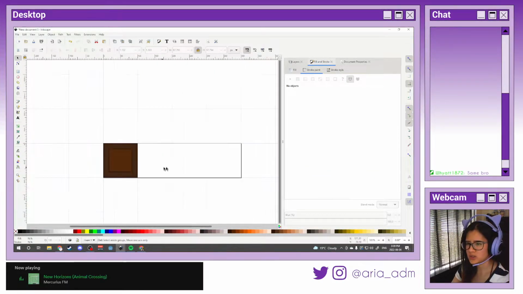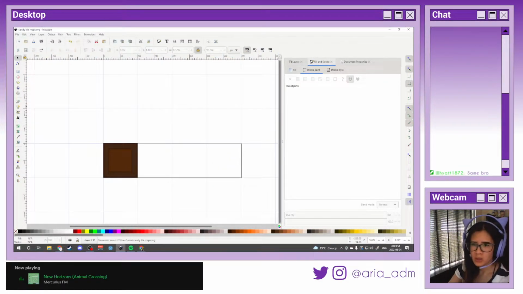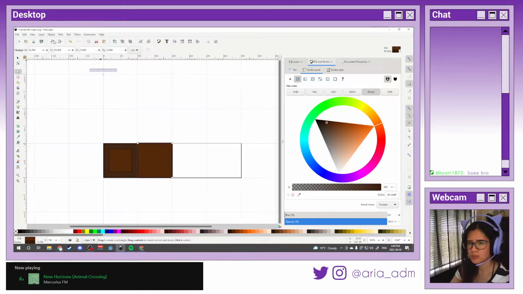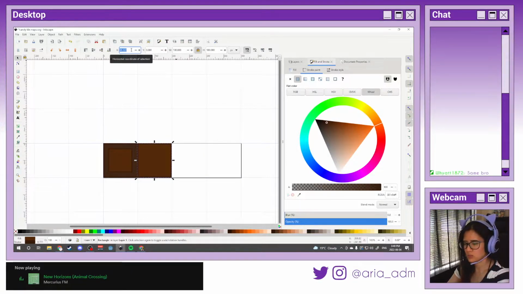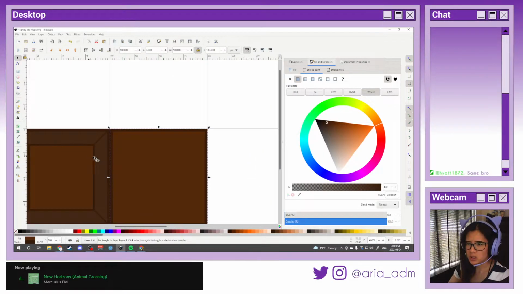Alright, chocolate tile done. Candy tile maps. Next one, bubblegum. Bubblegum is pink.